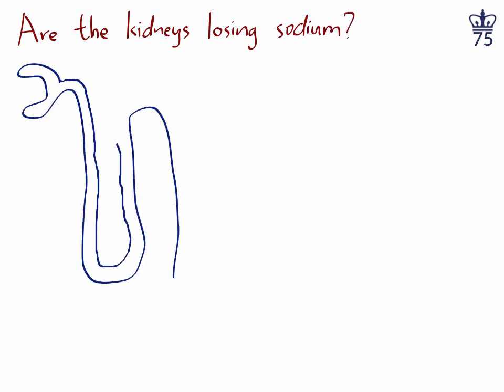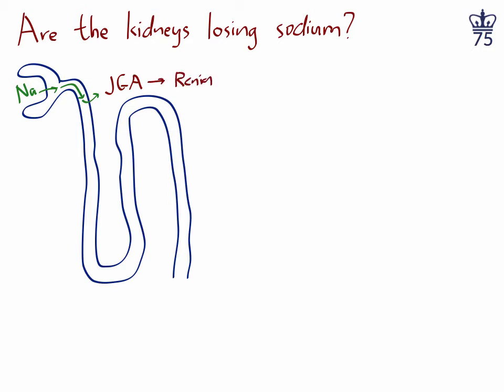As serum sodium levels decrease, filtered sodium load will decrease, reducing the amount of sodium that reaches the juxtaglomerular apparatus, causing an increased release of renin, which will in turn cause angiotensin and then aldosterone. Aldosterone, you will recall, augments renal sodium reabsorption through its action in the distal nephron. So, if you see someone with a low serum sodium concentration and the urinary sodium level is low, then you can infer that the kidneys are appropriately conserving sodium. If the urinary sodium level is high, however, then the kidneys are losing sodium.